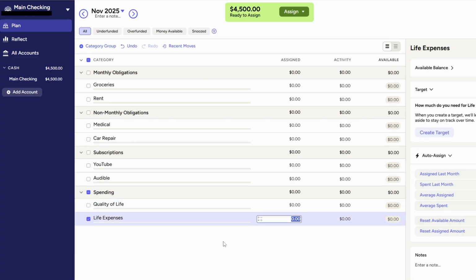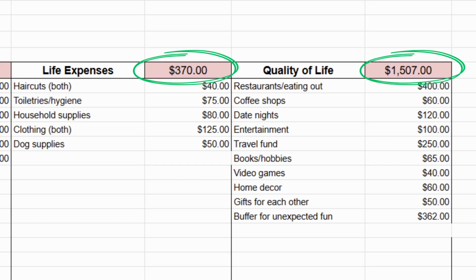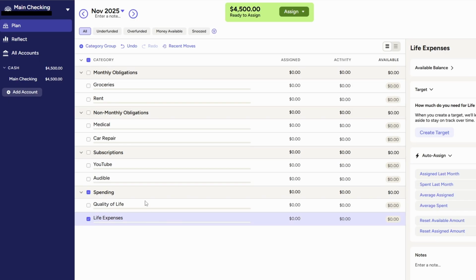And the target, or the amount I assigned to each of these categories, was from the planning worksheet. Whatever the total you spent in each of those categories in your planning worksheet was, that's just what I assigned to the category as a whole. And then I would just work off that. Being a little less specific actually reduced my stress, and it's worked for me. Now, that won't necessarily work for everyone.